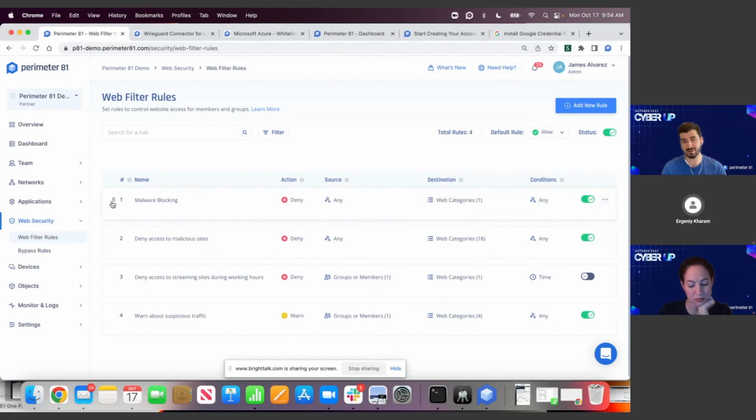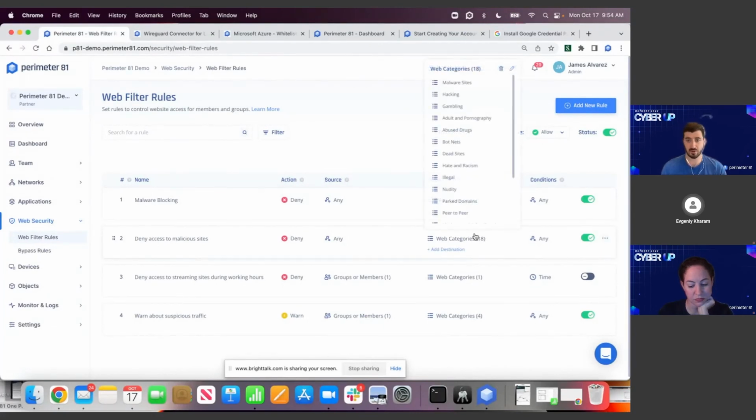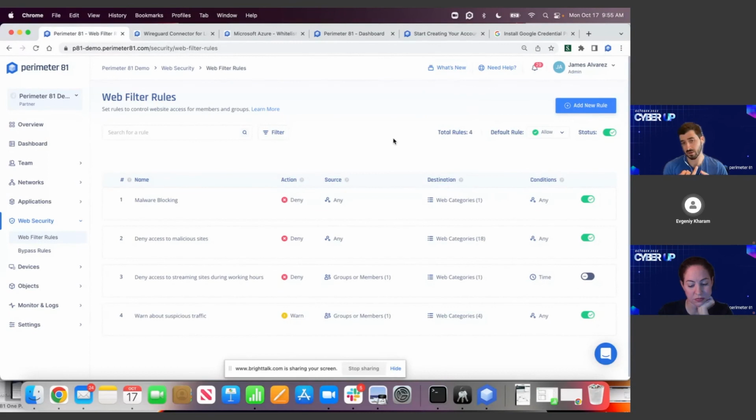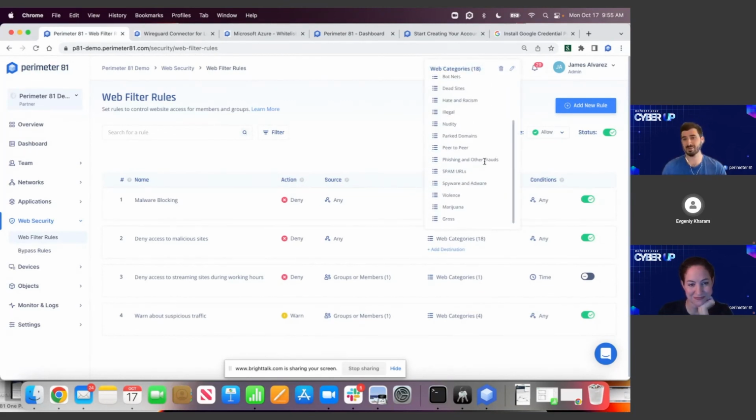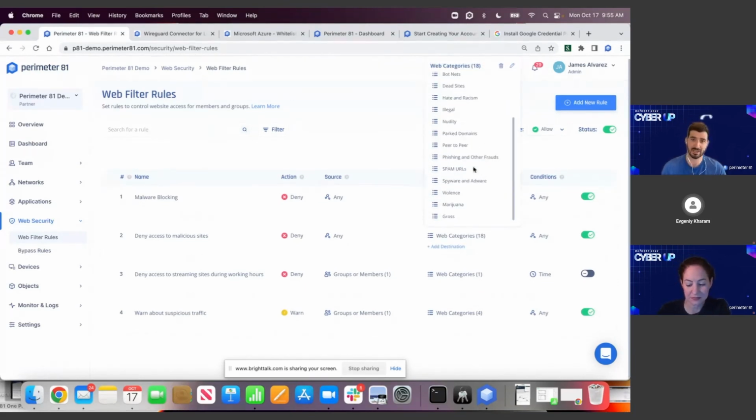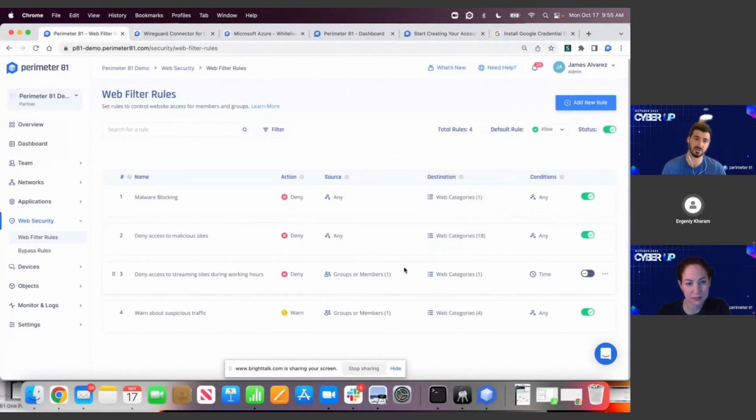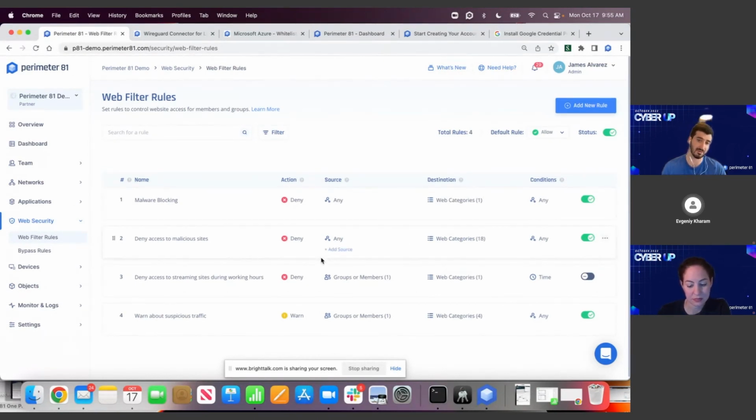Obviously, we want to block out any of the malware or any of the most dangerous types of content that could be possible. But then there are other categories that we might want to block, and that depends on our interpretation. But generally, I like to follow the rule that these are things that are unsafe, unprofessional, and unproductive in a proper workplace. So we can all use our imagination and think about things that we probably shouldn't be doing in the workplace. And there's many different lists and many different categories that we would consider under that. And we're providing you the capability to do that by deploying these policies instantly out to all of your users.